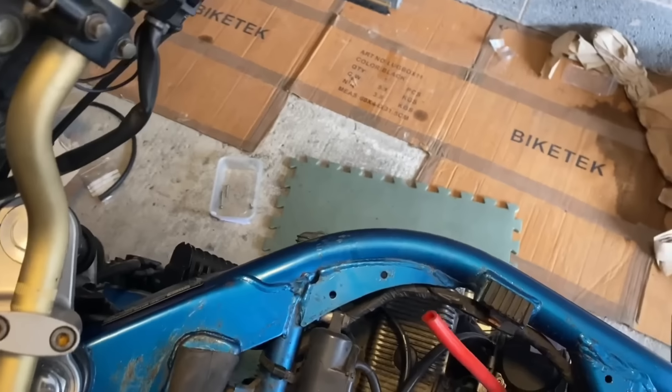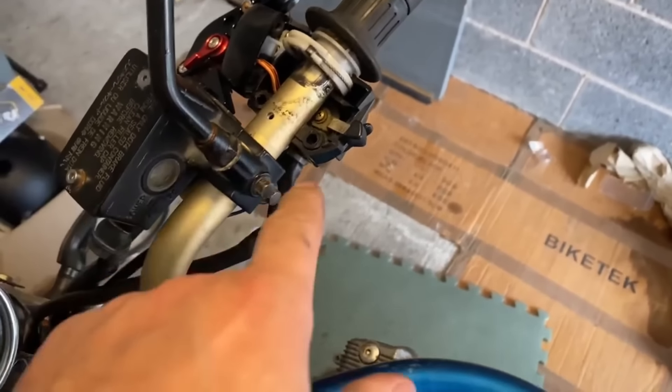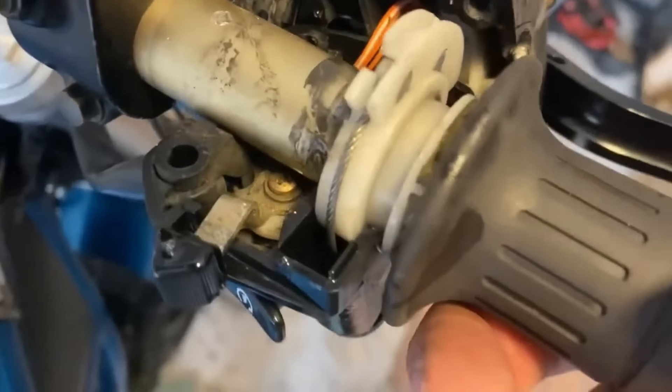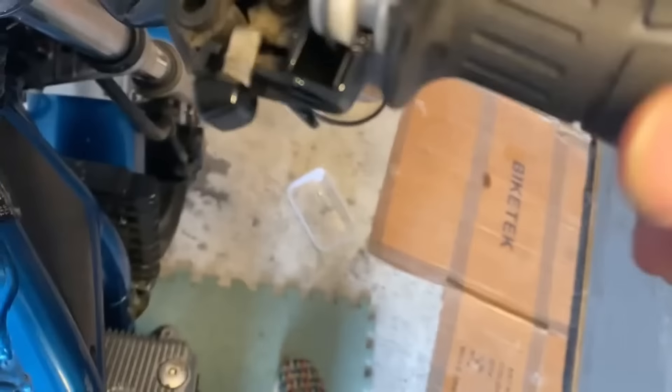I also think the person who put this all together just didn't know what they were doing, so there's very limited space in there. Let's get it back together and see if I've solved the issue. I've just continued working the lube through both sides — it's going in there lovely, nice and free now. I've lubed up all the moving parts and it snaps back on its own.